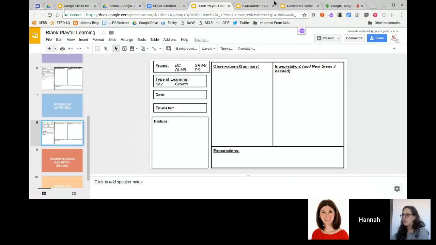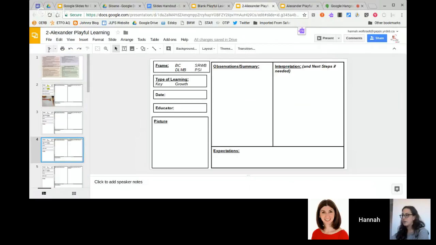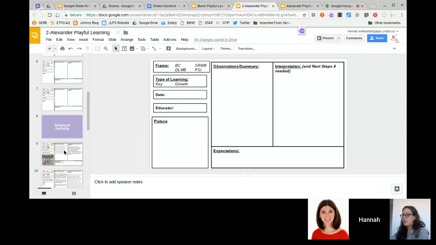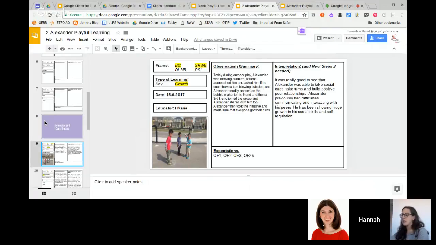So let's say I'm going to go into Alexander's as an example. We have a piece of documentation on Alexander about belonging and contributing. Once we have finished completing the documentation, this originally had been up here somewhere, and I simply clicked it and dragged it down here. You can see that this also has to do with self-reg and well-being, but I've chosen one category to put it into. I know by looking at this that it's also self-reg and well-being, but I've chosen to put it in belonging and contributing. You can put it in both.